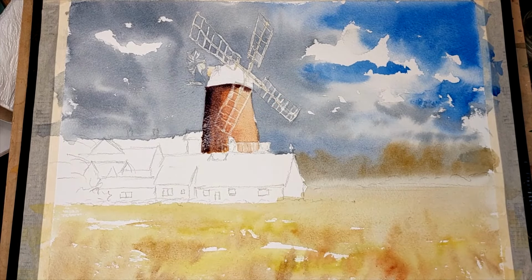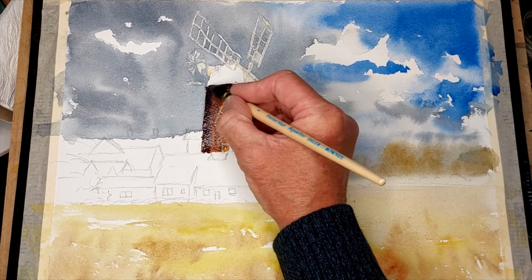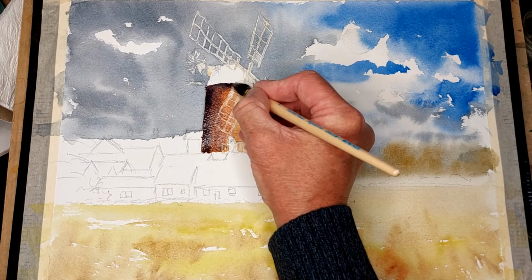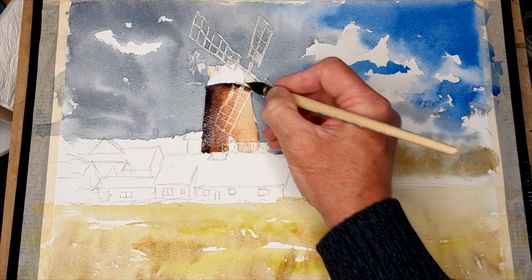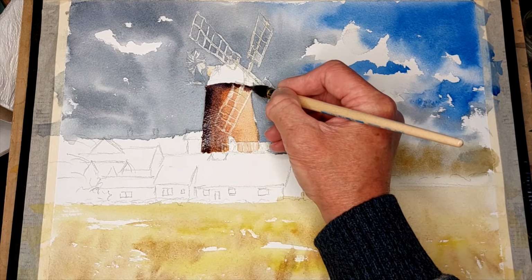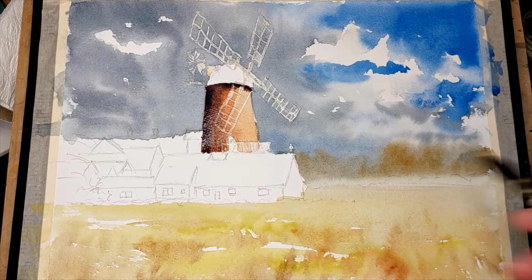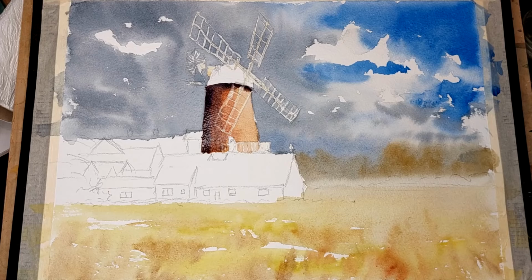And that is all we need to do for the tower, to show up the lovely sunlit feel that we have there on the day that I was actually there. And it was quite sunlit too. What a nice sunny day that was. Just tweak around the edges there. Good, allow that to dry. Don't play with it. So I'm telling myself not to play with it.